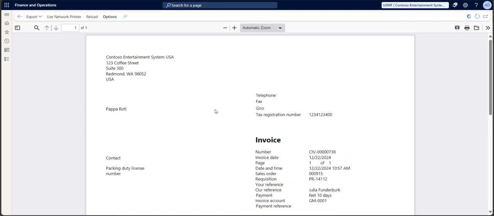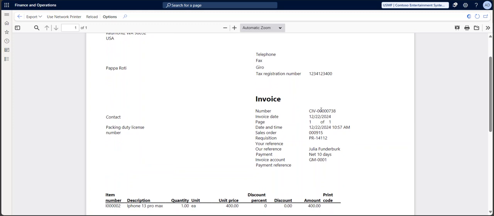Okay. Here you can see on top you have the company information. If any logo has been mapped, then the logo will be displayed over here. So currently there is no logo. Okay, and you can see the customer information, customer name, and the company tax registration number, phone number. It will be updated over here.